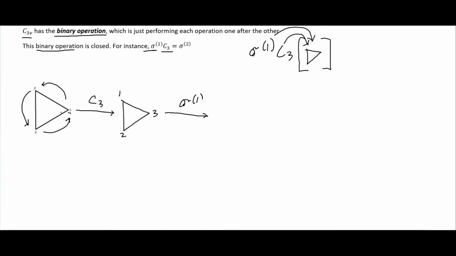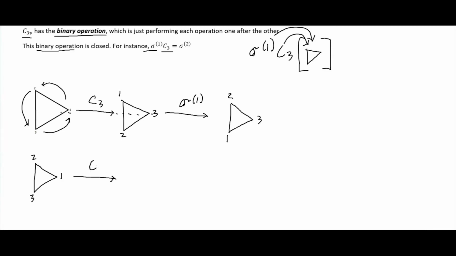So we want to do our sigma here. And so the sigma 1 is reflecting across that axis right there. So it's essentially just interchanging 1 and 2. So we end up with this. So 2, 1, and 3. But you'll notice, if I put this here and just make the same one above it, we have the 1 here, the 2 here, and the 3 here.